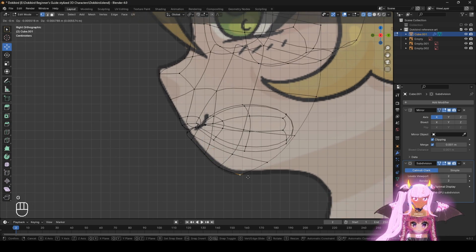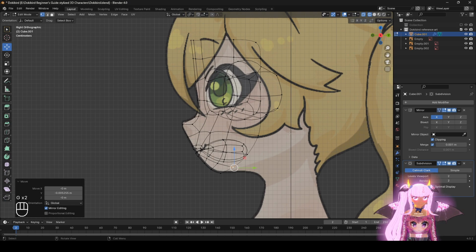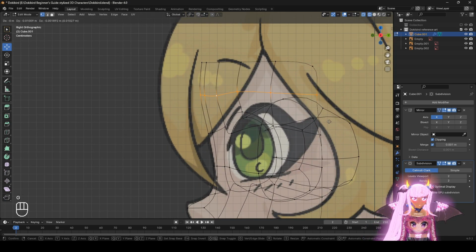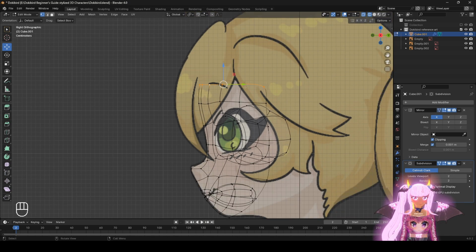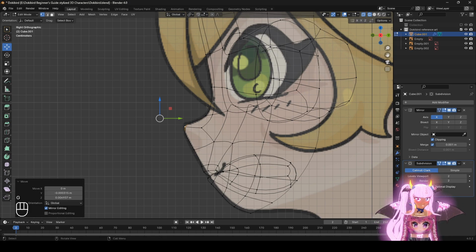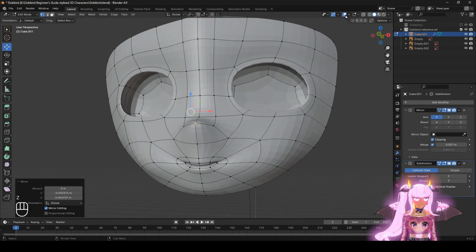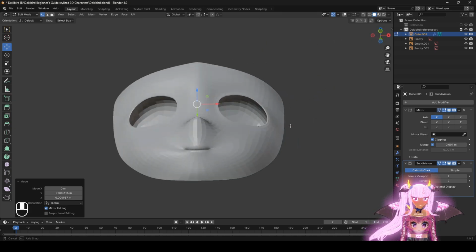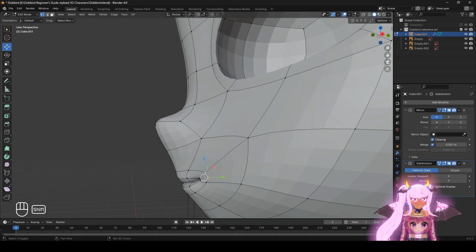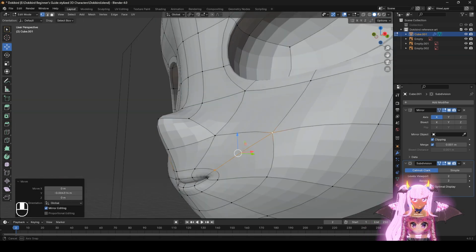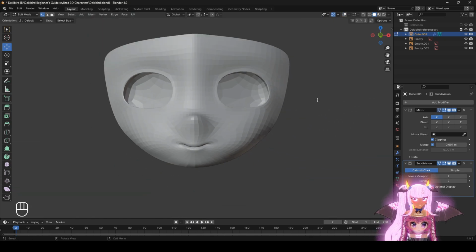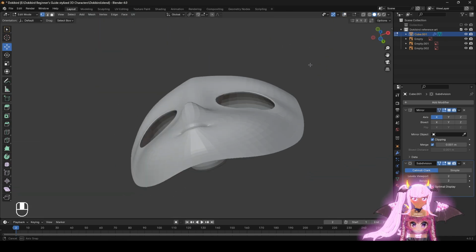Let's see. Gonna push this forward a bit because it's supposed to start making the forehead. And yeah, you can just spend a few minutes making this look better. Also click this so you can see the smoothness of having it like that. And for example, I do not like how this looks. Then click this. Yeah, so it'll look a lot better.